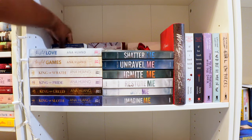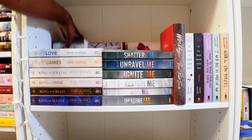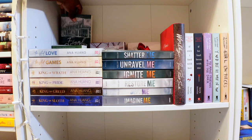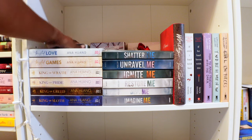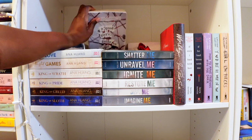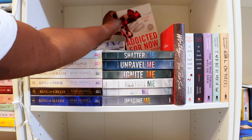All right, this one is pretty much a series bookshelf as well. I have read like one book from some of the series on this shelf. The Dreamland Billionaires series — The Fine Print, Terms and Conditions, and Final Offer. I have only read The Fine Print in that series and I loved it, so I need to get to reading the rest. Lauren Asher has other books I need to get to. Then a Good Girl's Guide to Murder series — this is the only one I have read from that series.